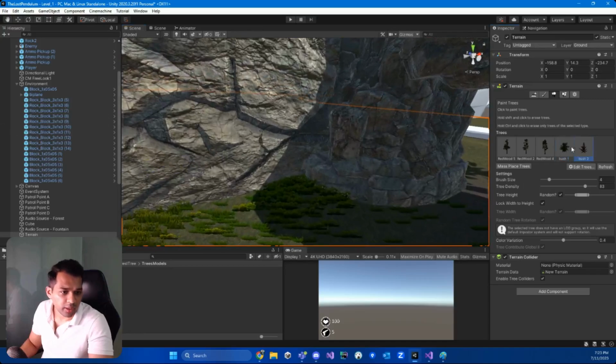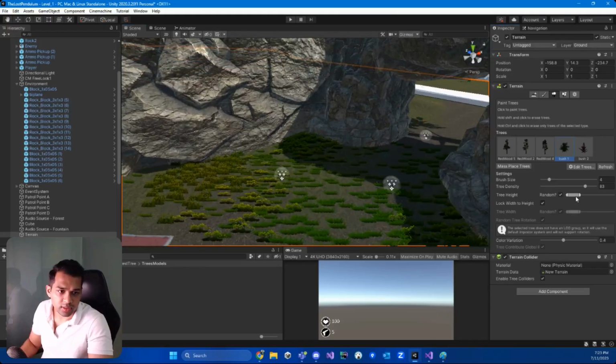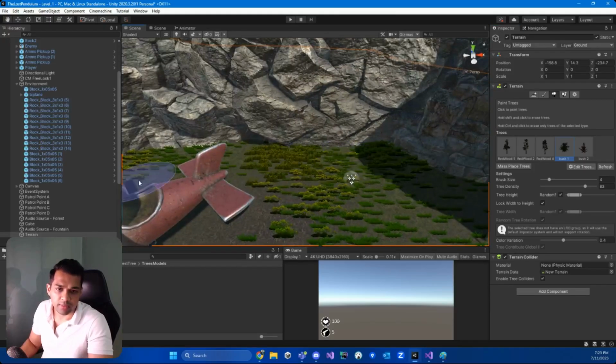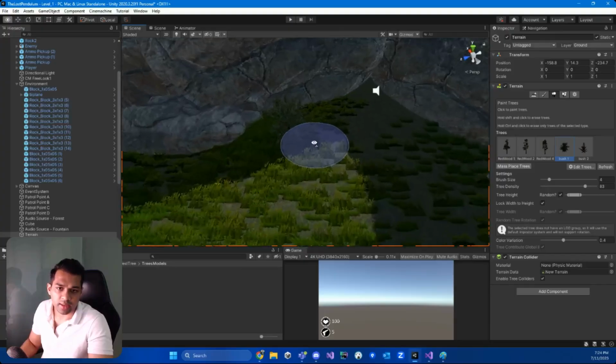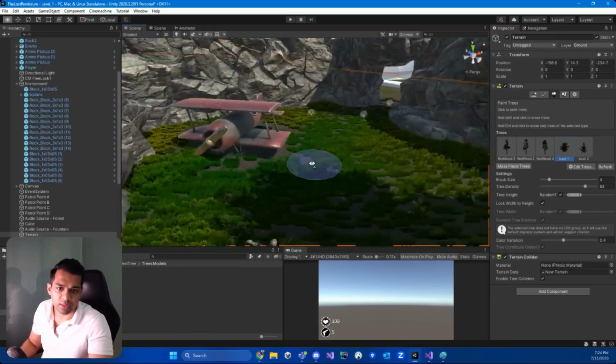So I might actually go here and then reduce the tree height to a lot, and then paint again. See if that paints anything. Where is it? Yep. So I guess it's like a minimum height to it, but I'll be very honest, I might actually get another asset pack for the bushes. They aren't the most good looking bushes. They're kind of weird. So I might not do that.